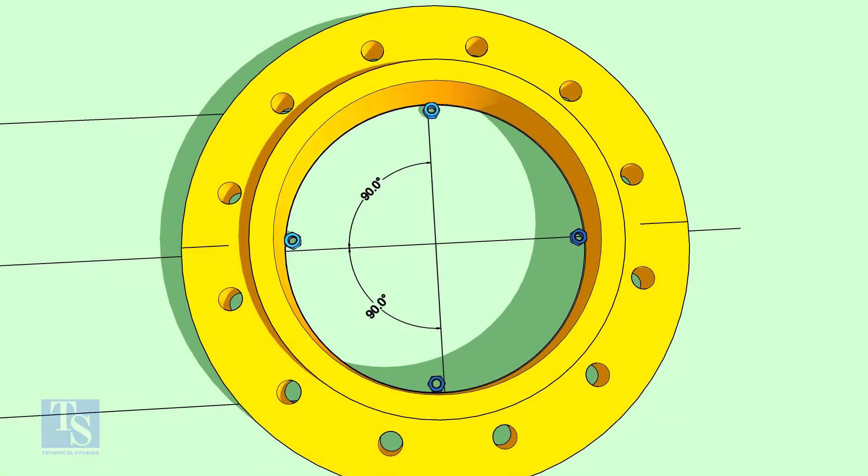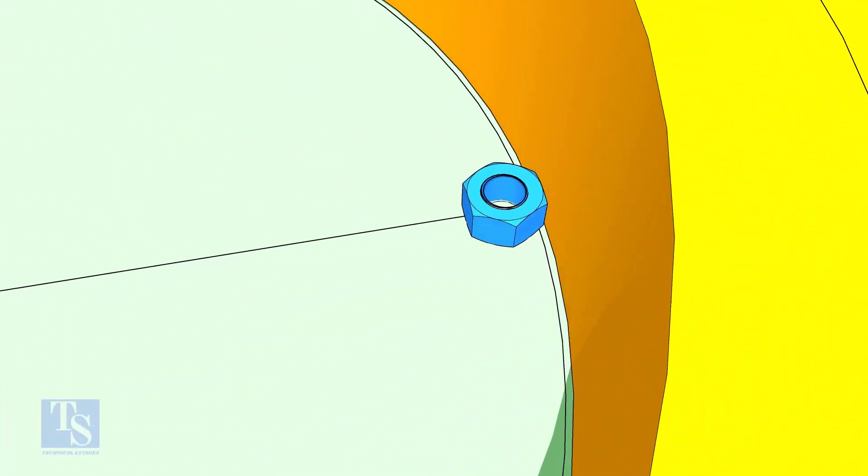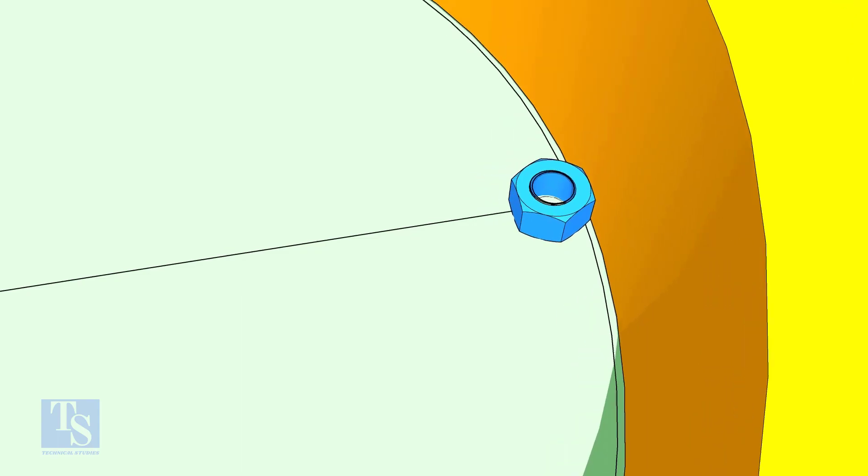Put four numbers nuts in the flange as shown. The thickness of the nut shall be equal to the thickness of the elbow or as per the weld size given in the drawing.